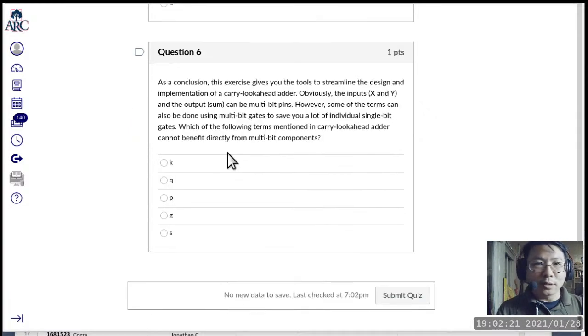And I believe this is the last question. Please do not share your answer or what you think is the answer in the text channel, because everybody should be working on this independently. I'll give you guys a clue: it is not G. So now you can rule out that one.